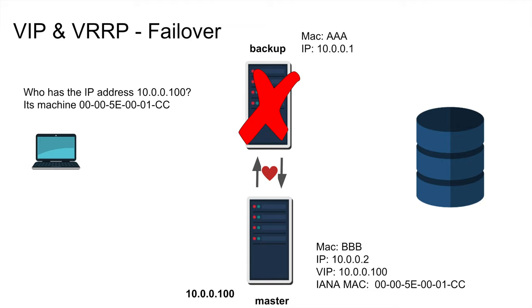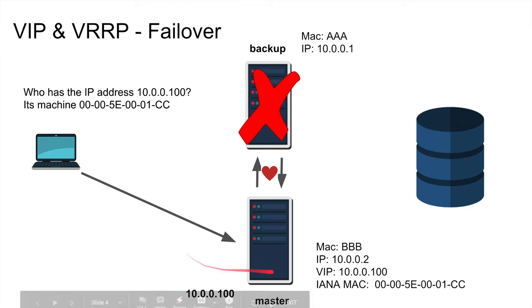I love it. So what will happen here is we'll broadcast and say, hey, I own this MAC address now, and I own this virtual IP address. It's just an IP address to them. It's not virtual. It doesn't know that it's virtual. And now the client machine will update its table so that it's the same MAC address, essentially, so it doesn't really need to update anything. But now the client will send a request, and automatically the switches will deliver the frames to that machine instead. That is the beauty.